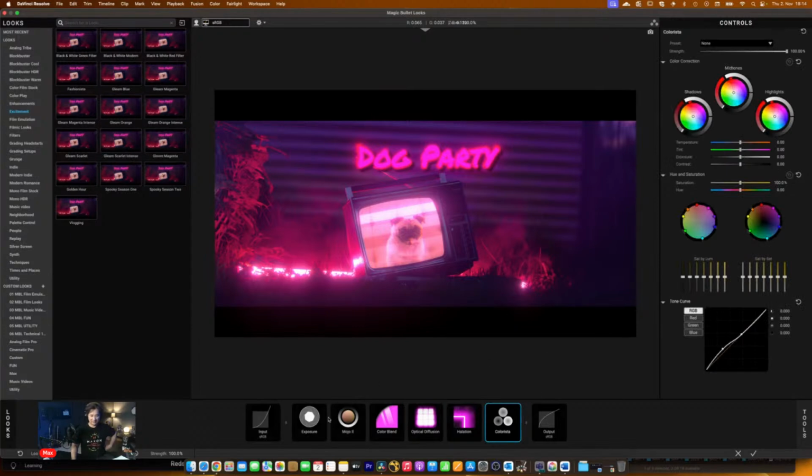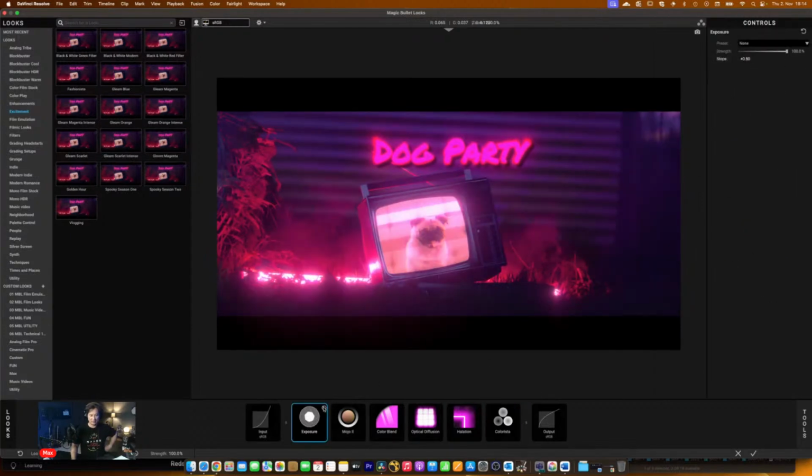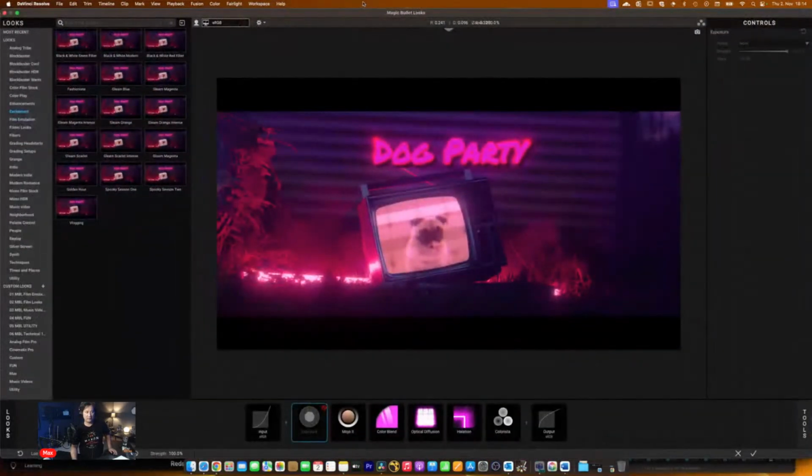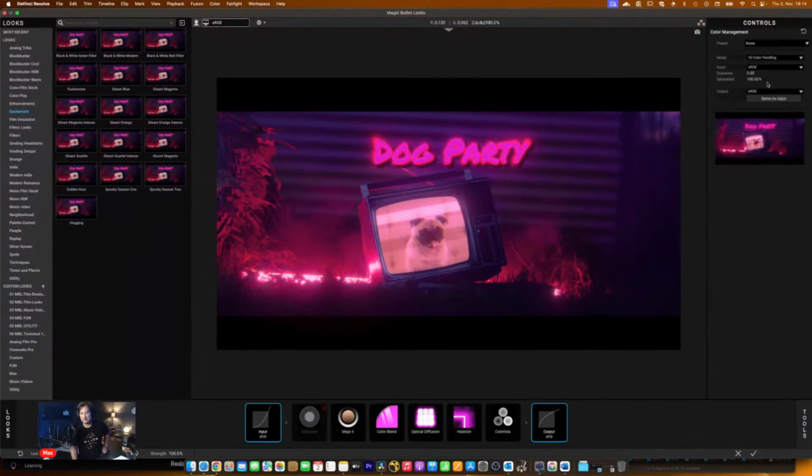But what I did there is that I added the exposure slightly. This is because I want it to be very simple. At the moment, I'm not color managed. My clip is in sRGB. Everything is in Rec 709, right? So what I did here, I'm just using the 1D color handling from Magic Bullet Looks. So I'm going from sRGB and out back to sRGB.